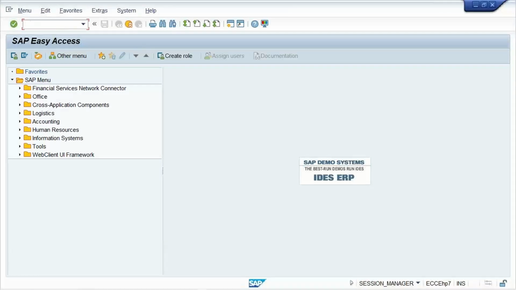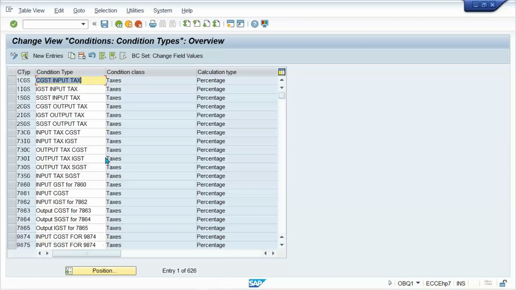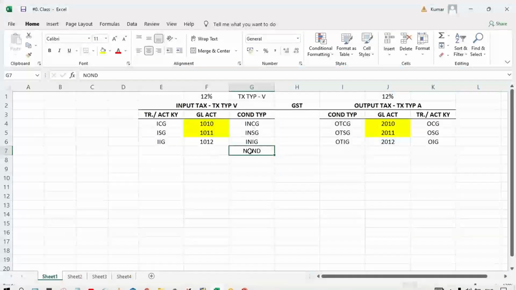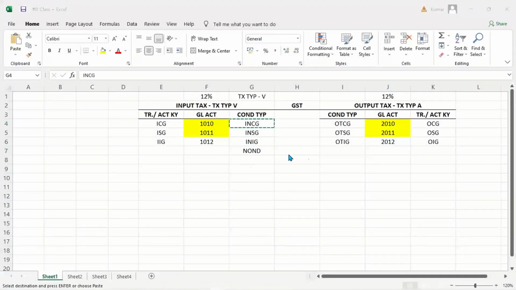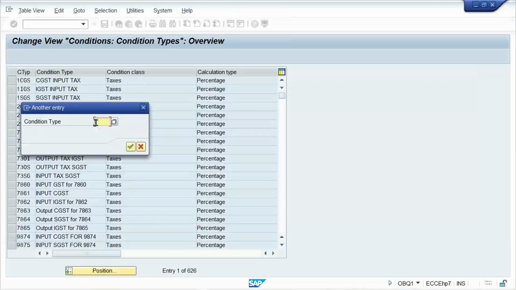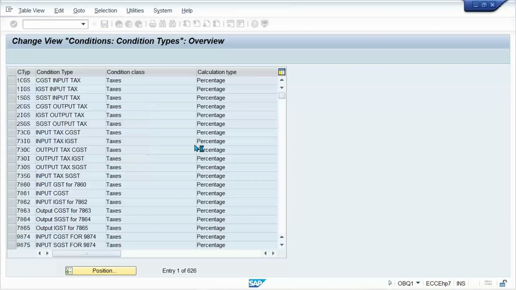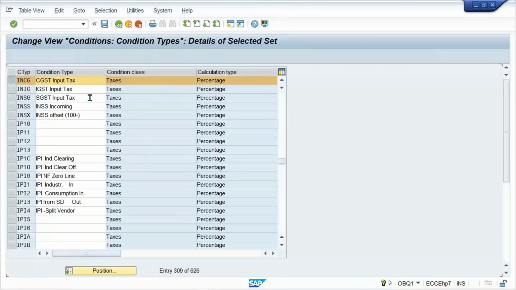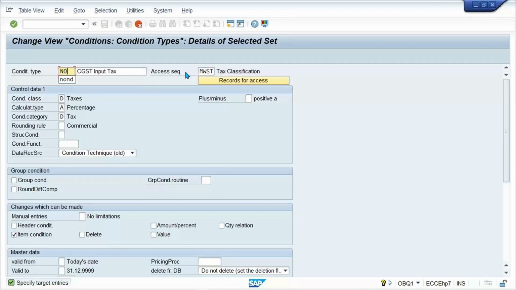So go to OBQ1 and just copy here, and ONT non-deductible, press enter.